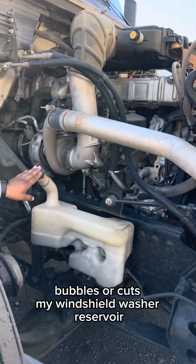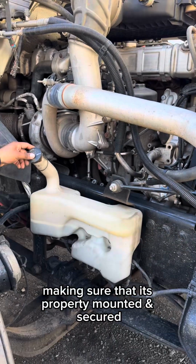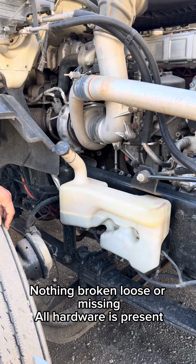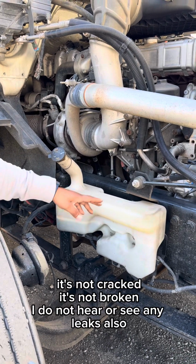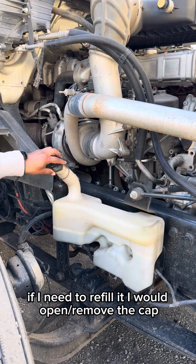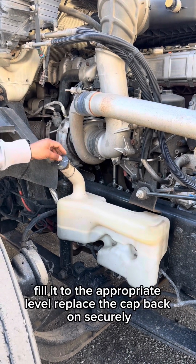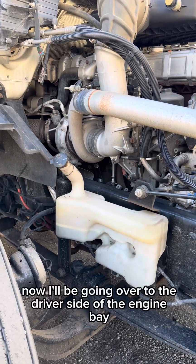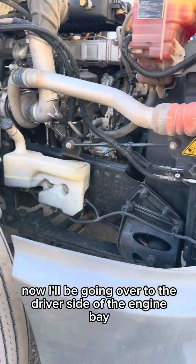My windshield washer reservoir, making sure that it's properly mounted, secured, nothing broken, loose, or missing. All hardware is present. It's not cracked, it's not broken. I do not hear or see any leaks. Also, if I need to refill it, I would remove the cap, fill it to the appropriate level, replace the cap back on securely. Now, I'll be going over to the driver's side of the engine bay.